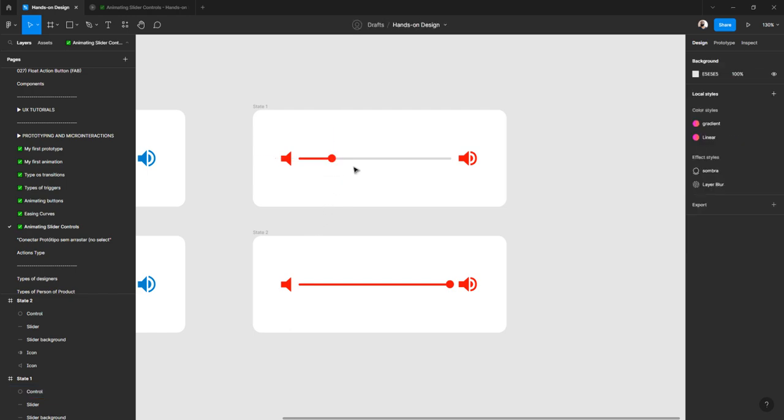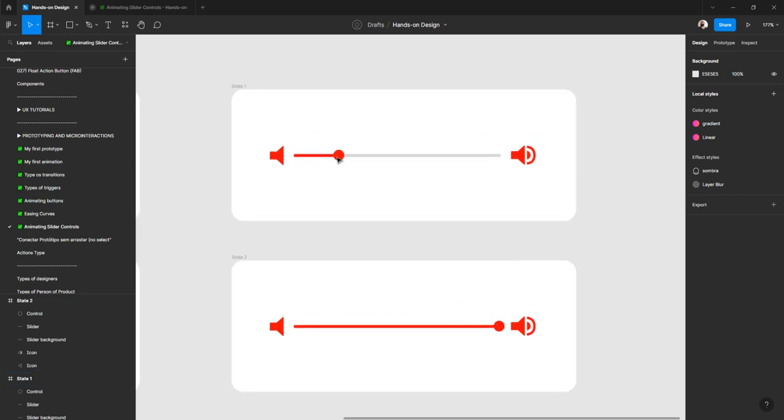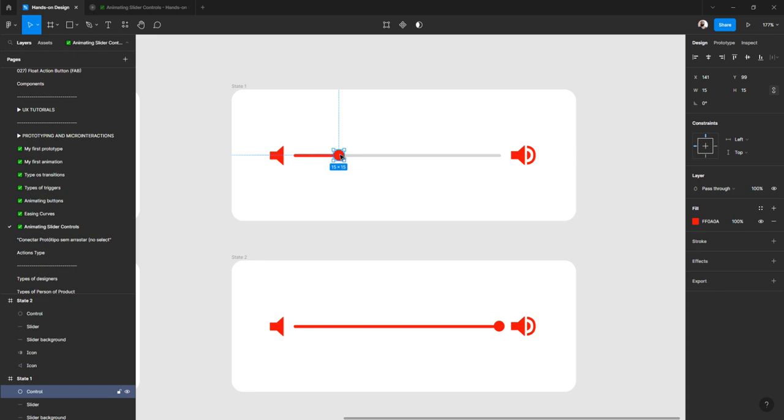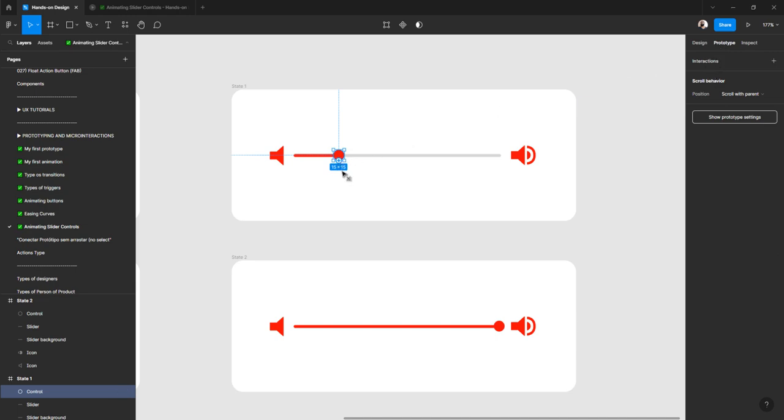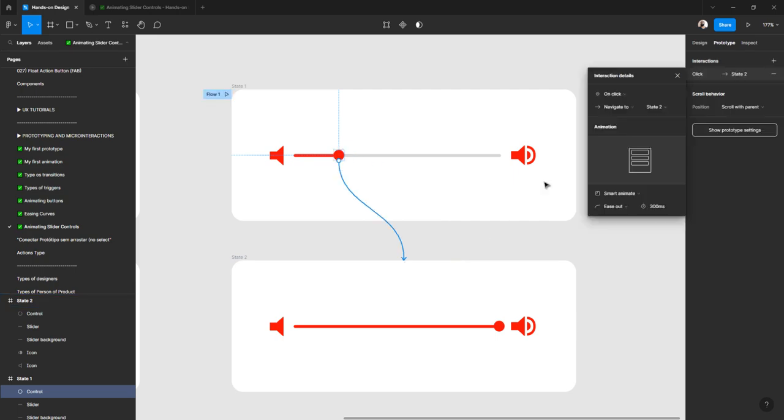So we have this. What we need to do is when the user selects here, the user will drag to the right and then drag to the left. So let's go to prototype. Let's click here and connect to this screen. Okay, first thing, like I told you before, it's going to be on drag.